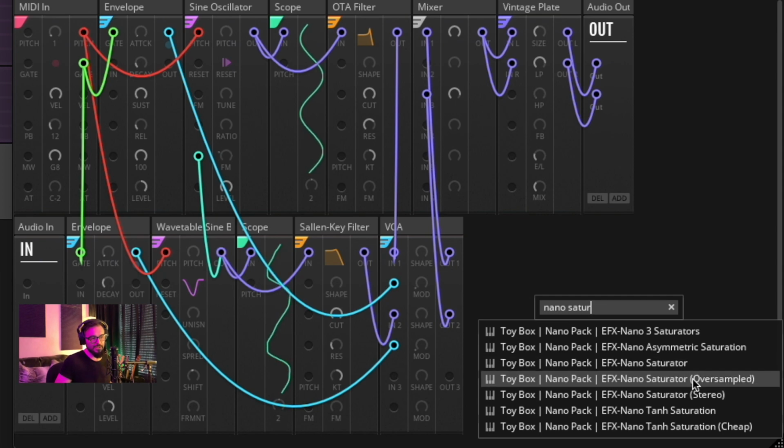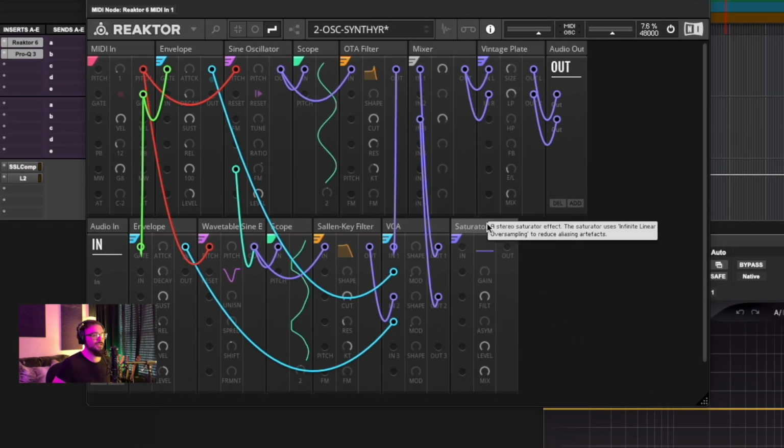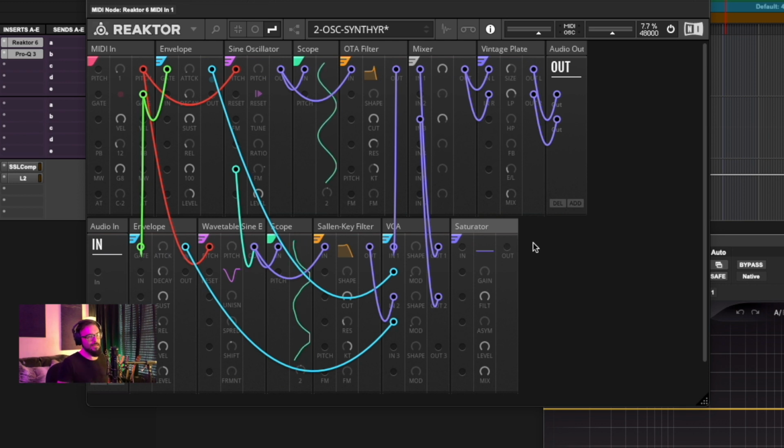You will find that there are some oversampled versions, and there's a reason for that: it'll actually add additional oversampling beyond the already built-in infinite linear oversampling, which already reduces many of what are called aliasing artifacts, which can be common with digital distortion plugins. It's getting really geeky, but basically aliasing can tend to be an unwanted distortion character many times. So with less aliasing, you tend to get more realistic sounding distortions, to some.